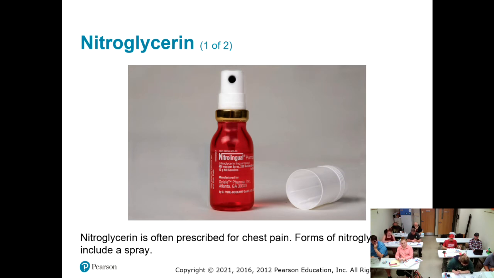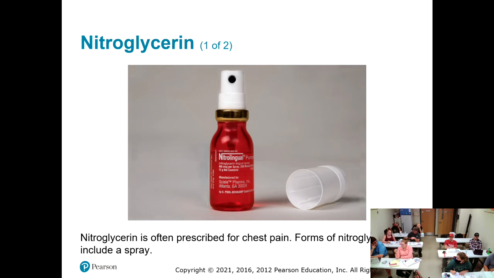Nitroglycerin. So this is another cardiac drug. Nitro works as a vasodilator. So patients experiencing chest pain, that chest pain may be coming from their heart, and that may be due to a heart attack or angina, so constricting of their coronary arteries. So this works to just basically open up those arteries to try and allow some blood flow through to their heart. It comes in two forms. For what you guys are going to give, it comes in a spray, and it also comes in this guy that I'll pass around. So these are sublingual tablets. Don't open them because none of you have gloves, but you can take a look at them.